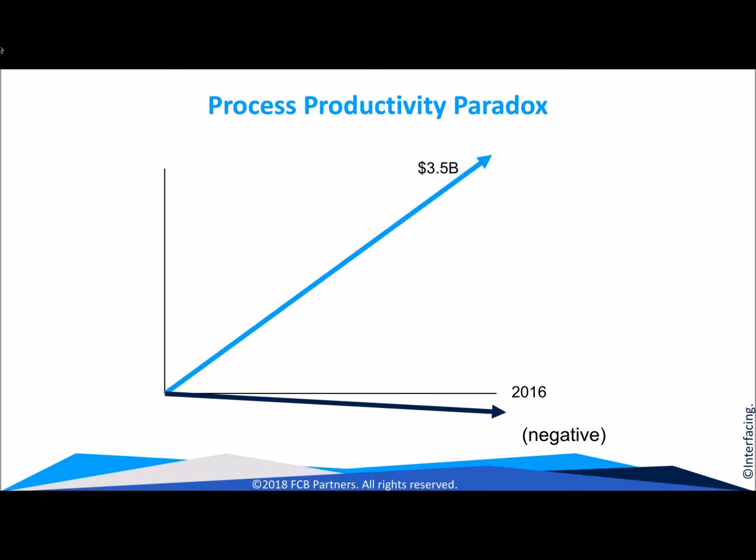And so fragmentation, timidity, and unmanaged data are some of the constraints that keep us from taking advantage of digitization. And what they're creating for many organizations is the paradox that economists have been seeing for the last couple of years, where technology investment is growing, but productivity in terms of the output per employee or output per dollar for organizations is shrinking. And this shows that those three constraints, fragmentation, timidity, and unmanaged data, are winning right now, and they constrain our ability to really digitize our processes.